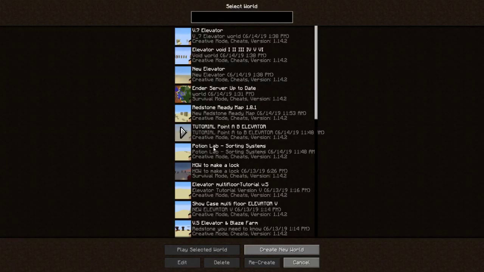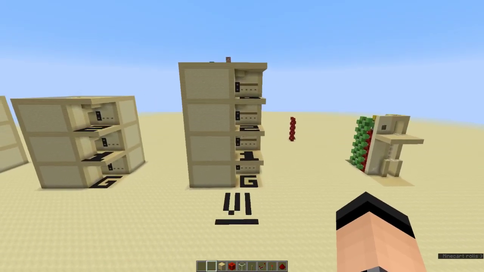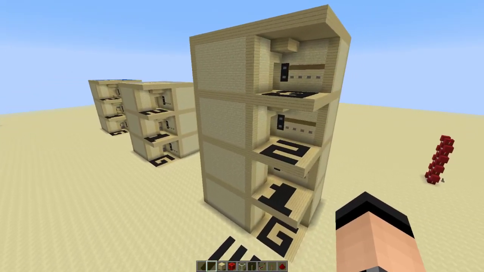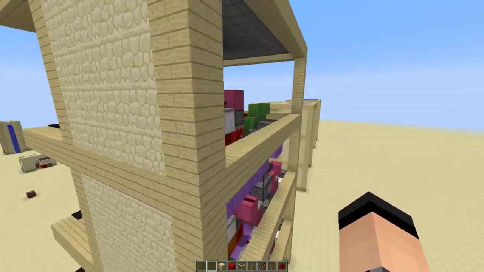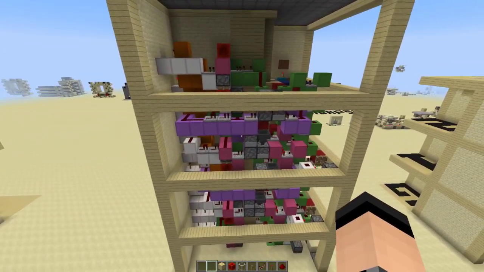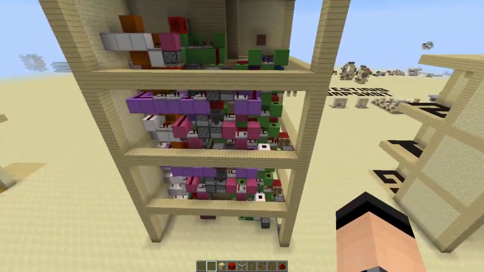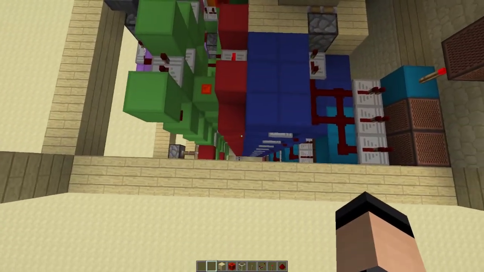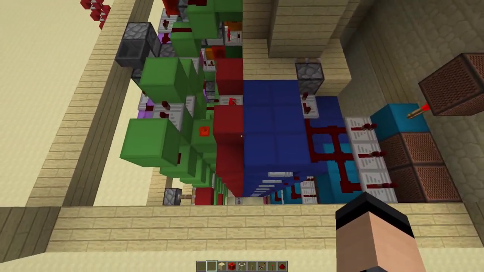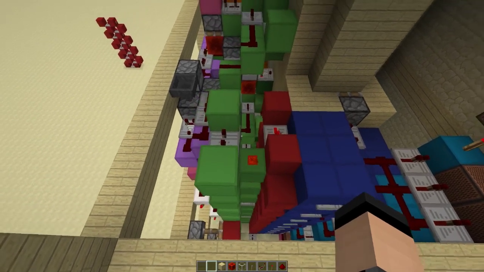Let me go to this world. I basically want to do this, but I want to add in the instant extension, instant retraction. And I also would like it to be not like that. There's too much stuff, hopper flops and all this crap. It's smaller, but I'd rather have some other stuff here for sure.